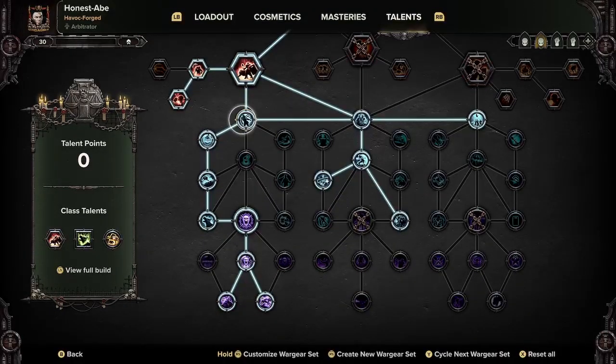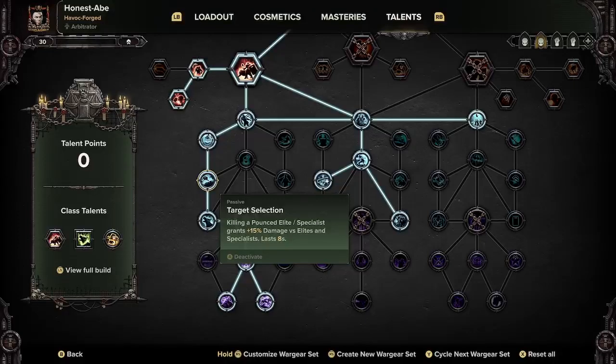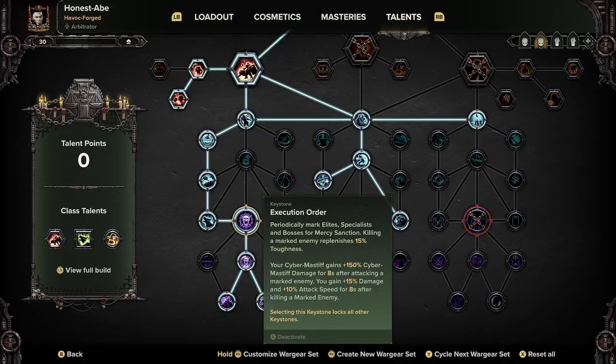Castigator Stance, and then we went down this tree, because again, I'm going for penances. Some good stuff here, 20% reload. Again, this is to boost the Mastiff. Killing a pounced enemy grants 15% damage. Mastiff does 6 stacks of brittleness on attack. And then the execution order, which marks enemies, kind of a better version of the Psyker's mark ability, in my opinion.